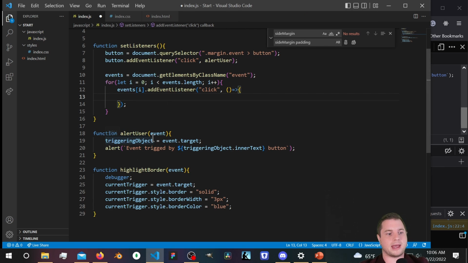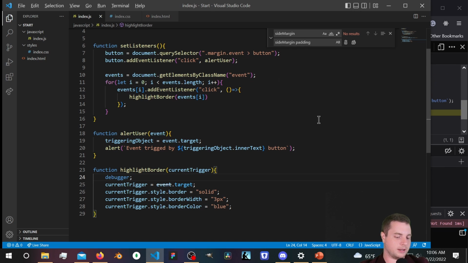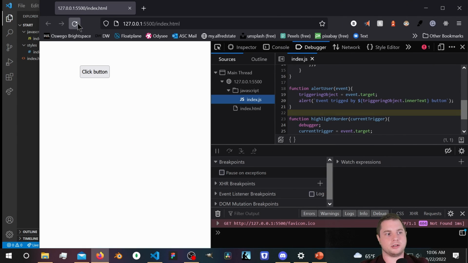Okay, so we're going to pass in event, and I still want highlight border. And we're going to pass that in. We're going to rename this to current trigger. We're going to save that, and then we're going to rerun this, and it should fix the problem.